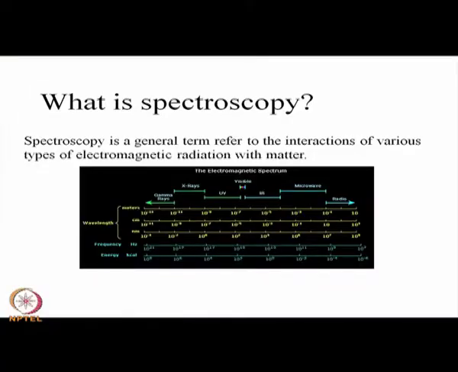So, it is the interaction of a vibrating molecule with IR radiation, as a result of which some of the frequencies are missing because of absorption, and some of them remain. Therefore, when we analyze the emergent or transmitted light, we should be able to find out which frequencies have interacted with the molecular system, and from that find out important information about the spectroscopic transition that is taking place as a result of interaction of matter with radiation.